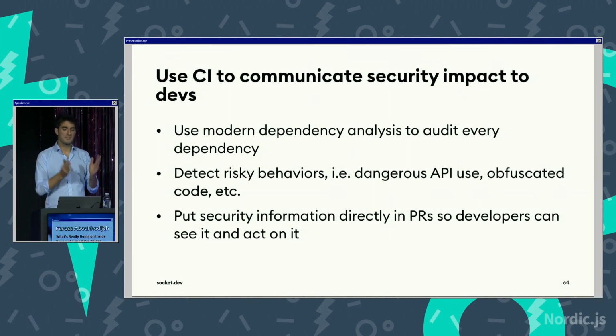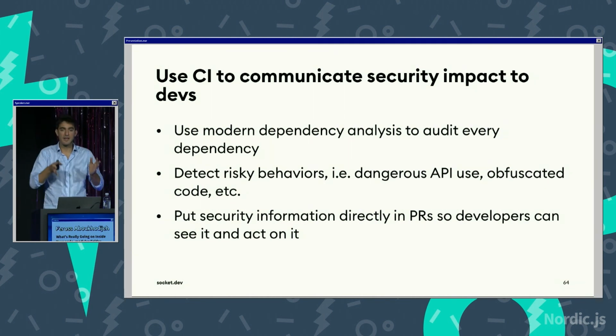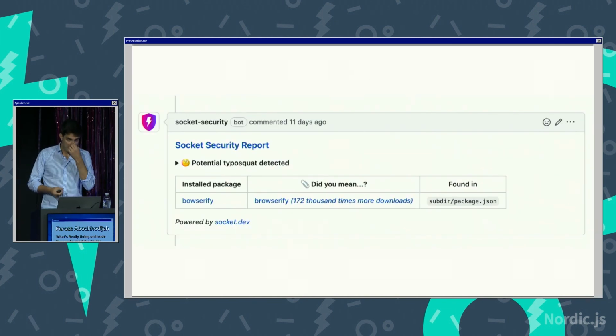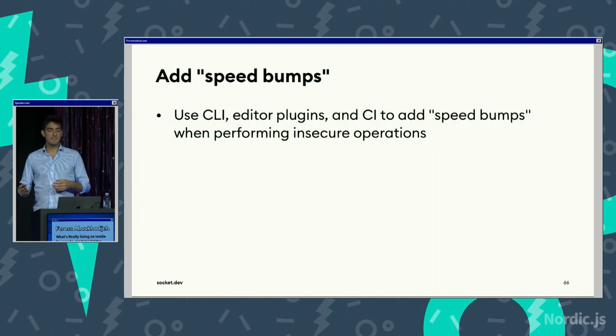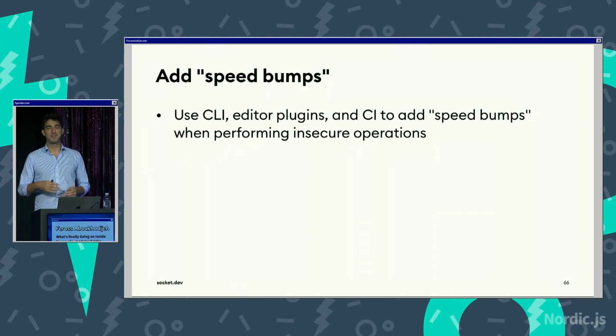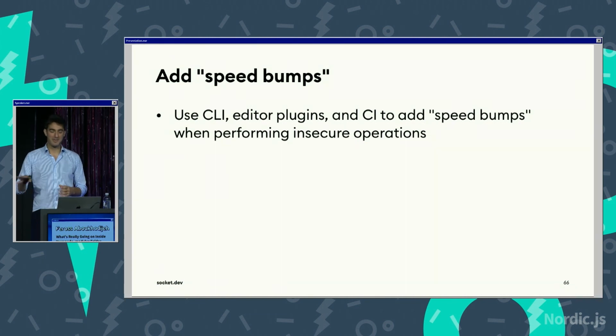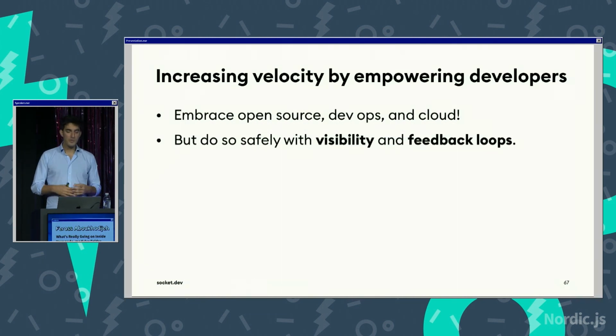So we don't want this data to be just given to the security team or buried in some internal dashboard. We want to really bring it into GitHub, into the developer's view, so that they see it as they're working. And with this type of deep analysis, you can get more real-time feedback. Another way to think of this is like it's a speed bump. So if you're about to screw up, this is just asking you, are you really sure you wanted to install that package that has 300 downloads, not the one that has 300 million downloads? That's one letter off. It's sort of like a helpful friend coming in and just trying to have your back. And so we can really increase our speed.